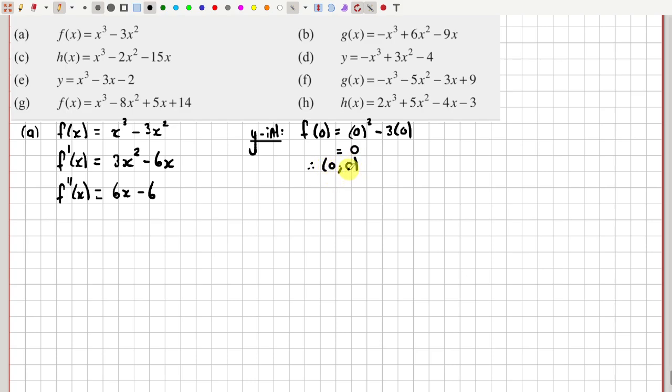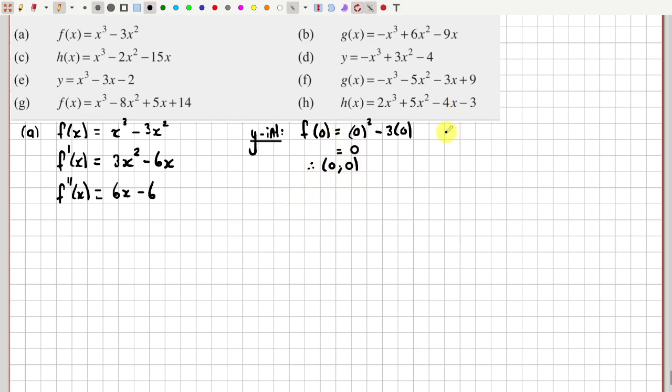Now you'll remember in class I said we could already see that this y-intercept would be 0 because there's no constant. If there's no constant, it would be 0. Like if we look at all of these other functions, let's look at c for instance, there's no constant, so that y-intercept would also be 0. Over here, there's a constant of negative 2, so this y-intercept would be negative 2. Over here, this constant is plus 14, so this y-intercept would be 14. Because we know that when we substitute x equal to 0, all the x's fall away, and we'll just be left with a constant. Okay, so that's just a quick way of looking at what your y-intercept would be. I expect you in matric to be able to do that.